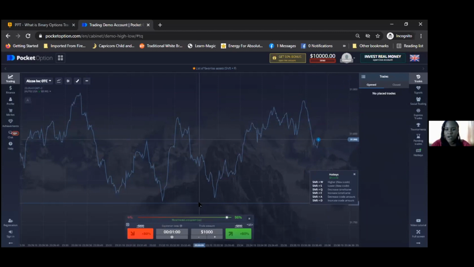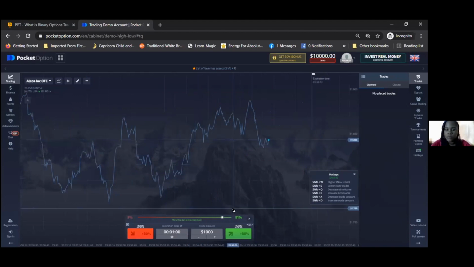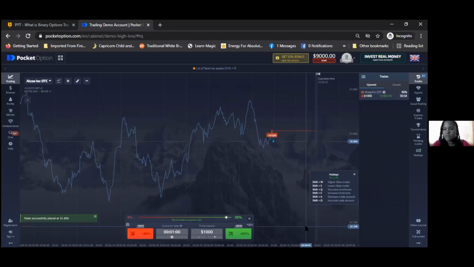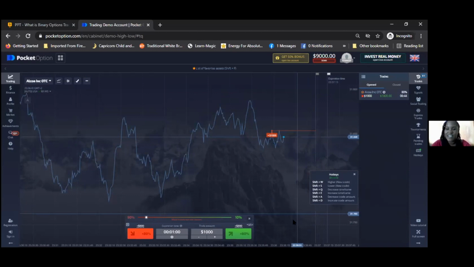Okay. And let's say we're going to take a put here. This is obviously without any analysis or anything. Here's where you would put your trade amount, and I forgot to change the trade amount here. The trade is at $1,000. You're a big baller. Sniper H would call that what he called Lambo lots.